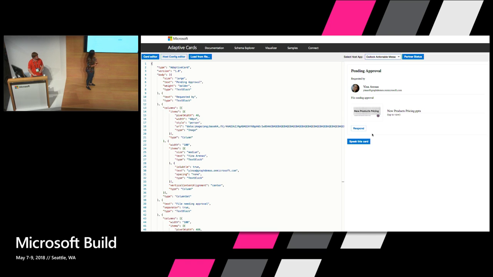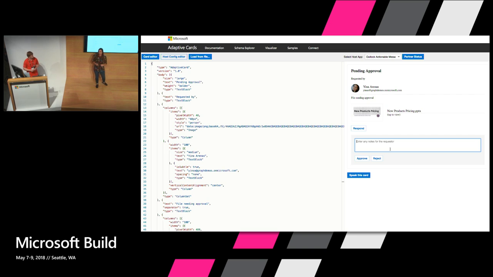The data that is coming from Microsoft Graph that is powering this particular card: we're getting profile information, so the username and the picture that's coming from the Microsoft Graph. We're getting document information. Here's a thumbnail of a file that is stored in OneDrive, plus additional metadata from that file. And then we're going to add an action, which is in Outlook, you're going to be able to respond and interact with that card right in the inbox.